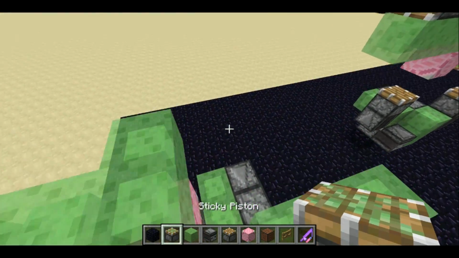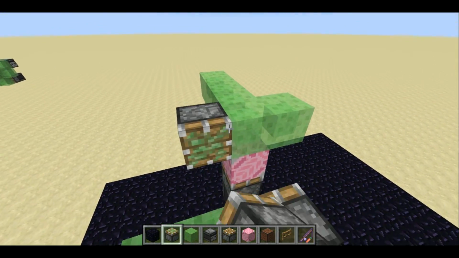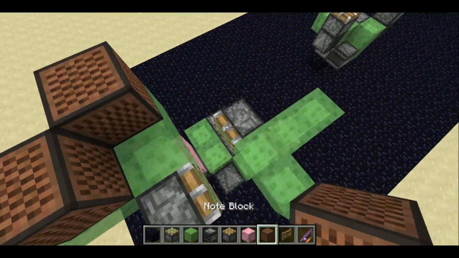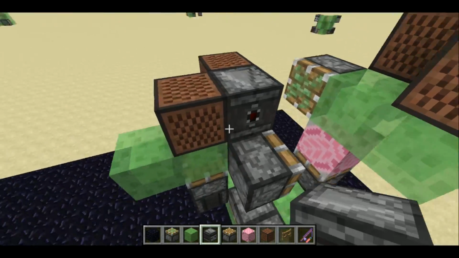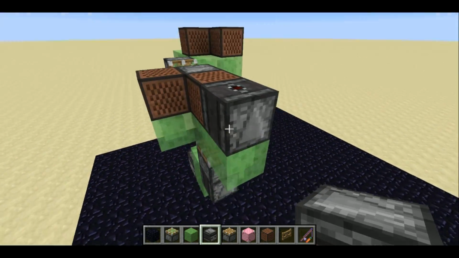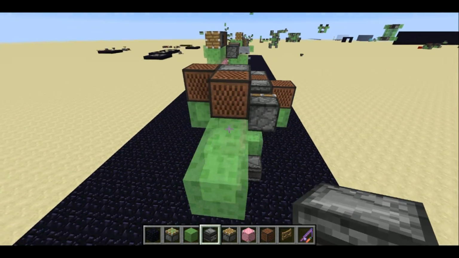Now we're going to put down the pistons for the horizontal flying machine. These are the sticky pistons that make it go. We're going to put down the note blocks. It'll be used to control these. Here. Let's put down the observers that will actually cause the sticky pistons and regular pistons to extend.